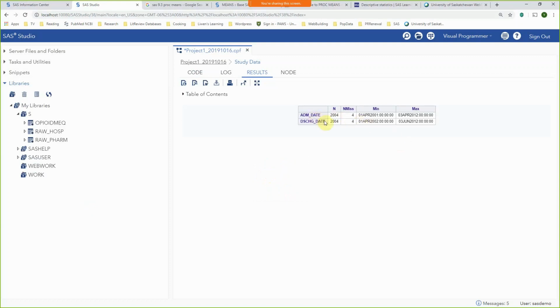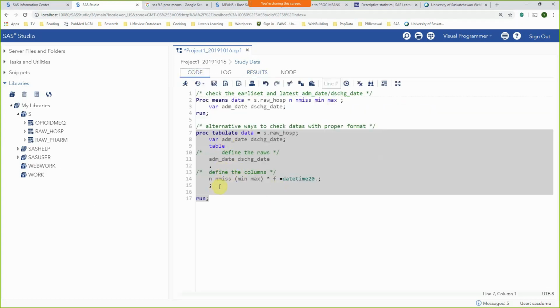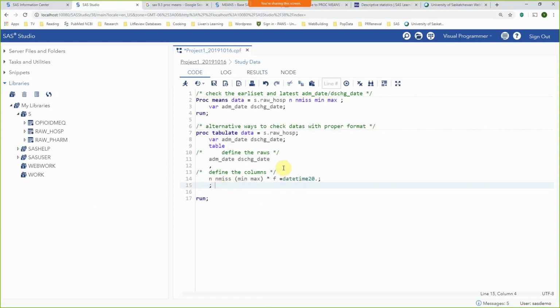So now you have the dates, you have the numbers, and you have the earliest and the latest dates in a correct format, right? Here I don't have any example of date format, but you get the idea, and later you can try by yourself.